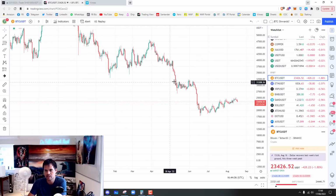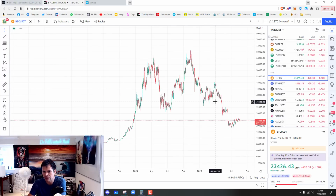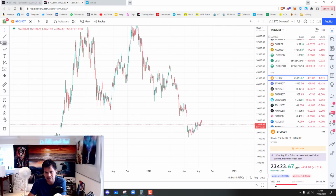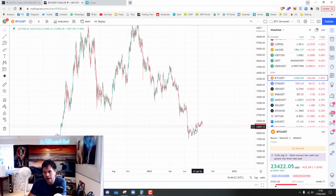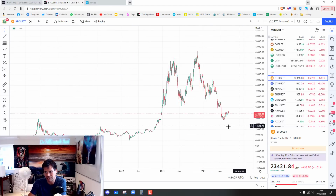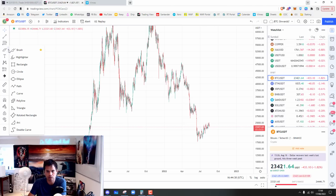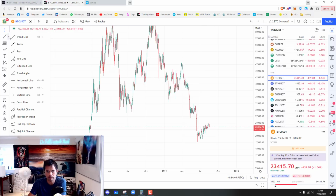So here's this on the daily chart, and one of the things I've taught for years literally is that whenever you have a high angled pullback in a sustained bear market, it has an extremely high probability for a move to the downside. And when I zoom out on the daily chart, I mean, just look at that. Typically, whenever you see a pullback of at least 45 degrees, it's almost a 90% probability of a further continuation to the downside.